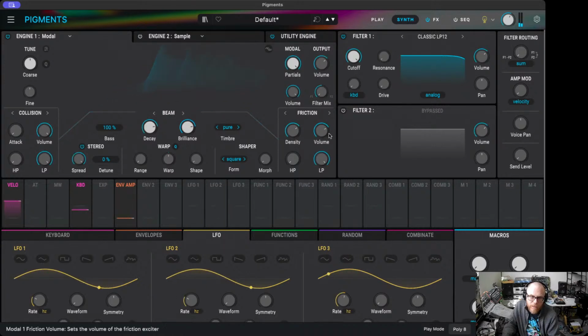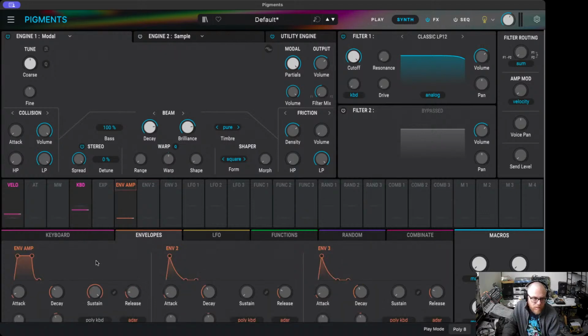I'll switch it to beam because I think that one more. This is like your bell struck surface rather than vibrating string variation.